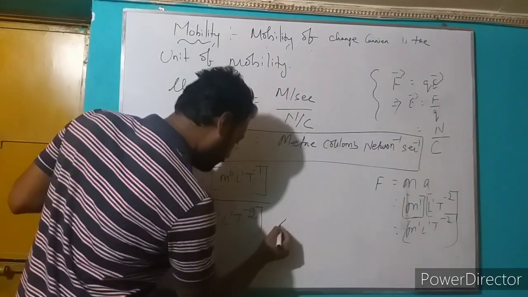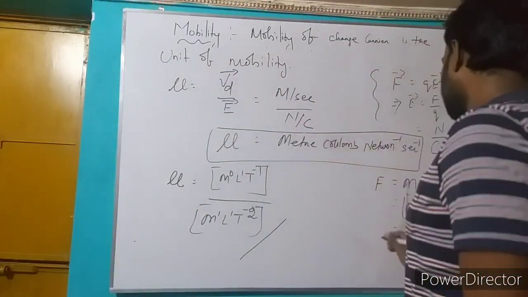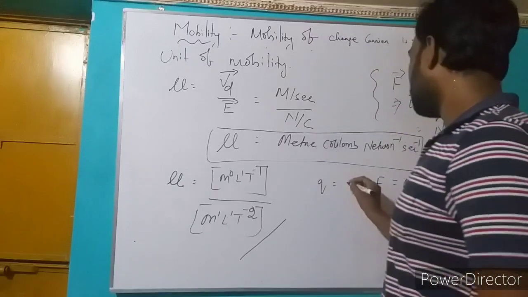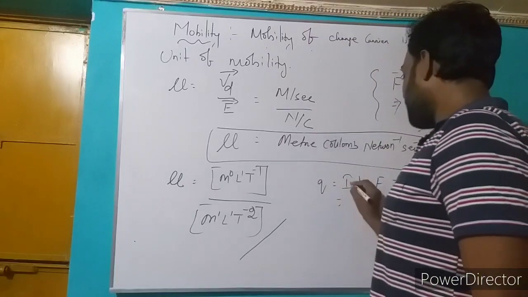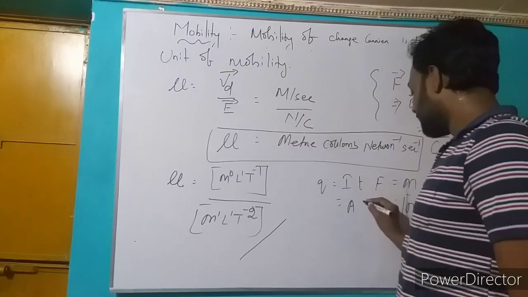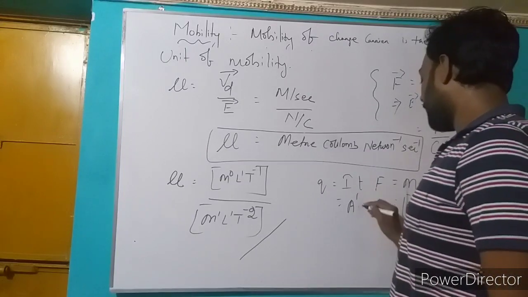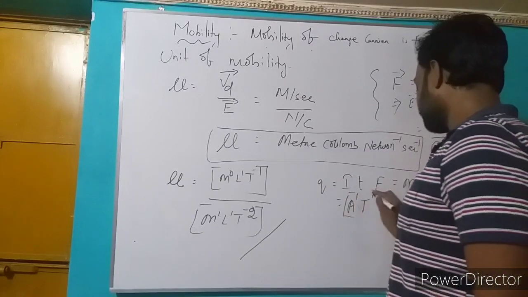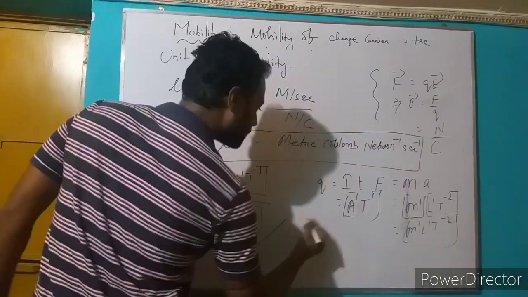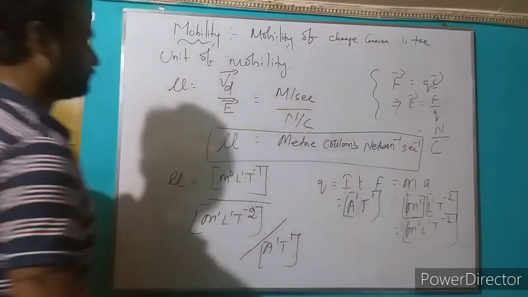And if you divide, that is the Coulomb. Coulomb means whose unit is Coulomb? That is charge, Q equals Coulomb. Q equals what? I into T. So I means what? That is ampere. Into time means what? Second. Or ampere to the power 1, T to the power 1 is here. Clear? So we will divide that value like A1 T1.